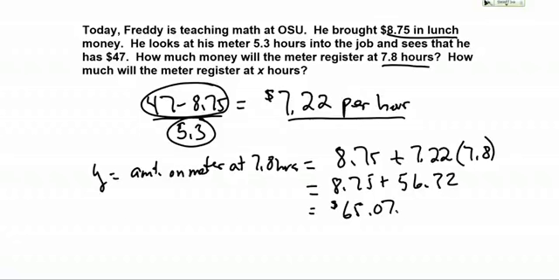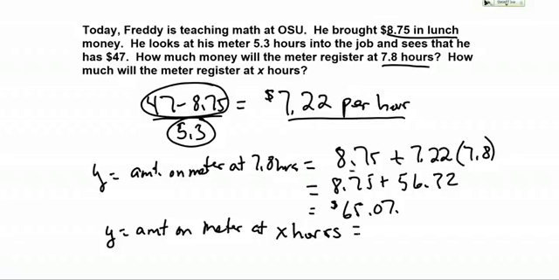Well, now what we'd like to do is find out what about y, the amount on the meter at x hours? In other words, for any number of hours of working that we want, can we predict how much money Freelance Freddy will have on his meter? Well, we do the arithmetic first to give us an idea for what goes on in the algebra. It's a good algebraic thinking process: do an arithmetic situation first, and then mimic that when doing the general case.